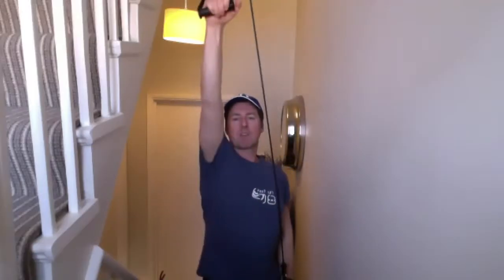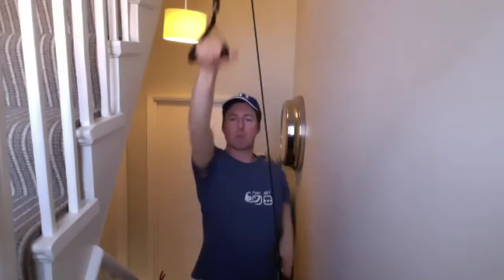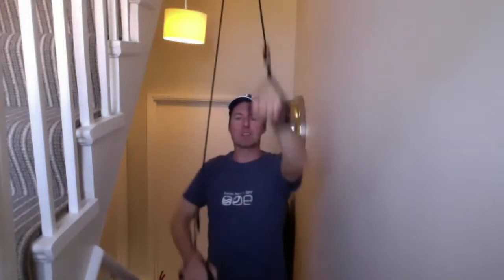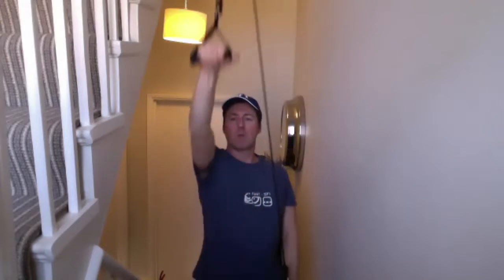I've just started some light front crawl — we haven't started yet, don't panic. Just started some light front crawl for a warm-up, getting ready for when we start. So if you just want to join me, whether you're horizontal or vertical, just some light easy full stroke front crawl. We will have time to build into this, so don't panic — you haven't missed anything.